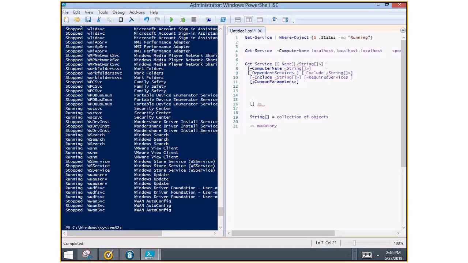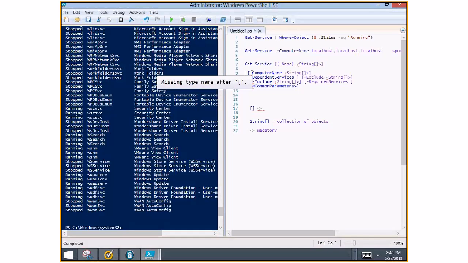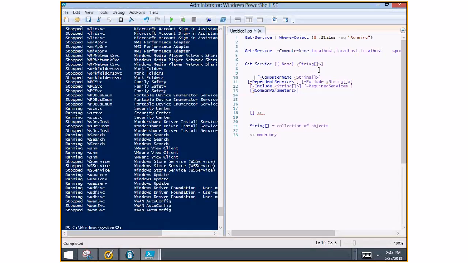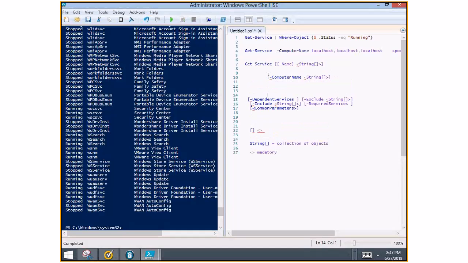What is the difference between this statement, this switch, and this switch, Atul Tamta? On the first one, the parameter dash name is not important, but is optional. But we can pass the string; we can straight away pass the names there. On this one, it is mandatory to pass the computer name in the second one. On the first one it is optional, and on the second one it is mandatory to pass the string.